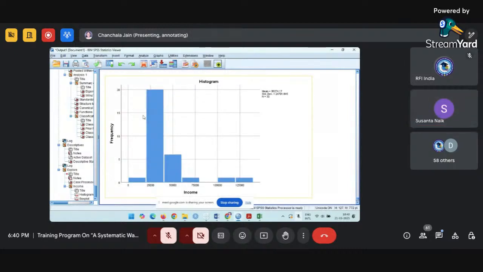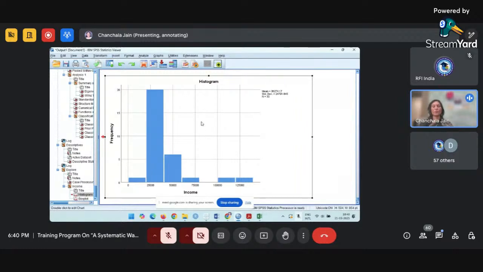Now you can see, we are having only very limited data, 30 observations. That is why this histogram with the bell-shaped curve is not looking good, right? But still, if I want to comment on the skewness, you can find it. If I keep a bell-shaped curve on this, our right tail will be larger than our left tail, right? So how can I keep that bell-shaped curve on this in SPSS?